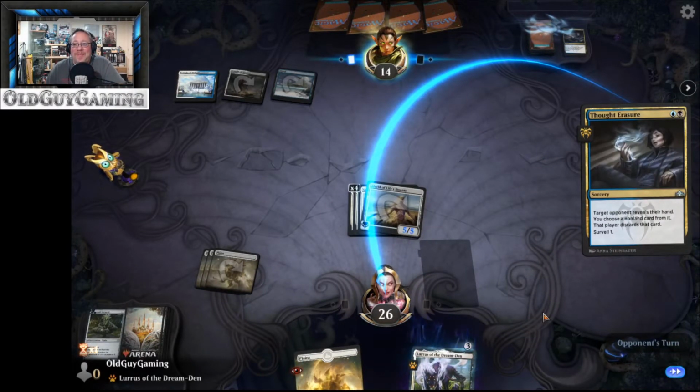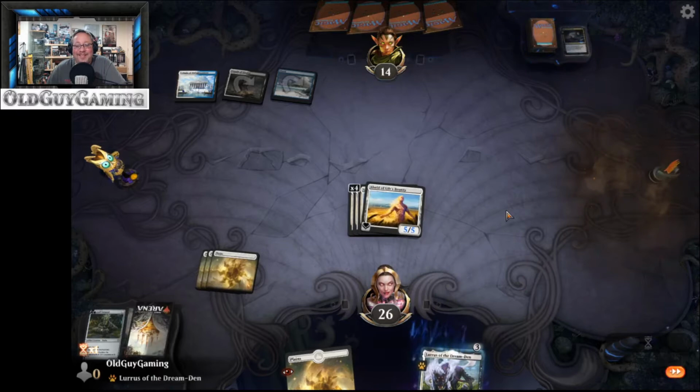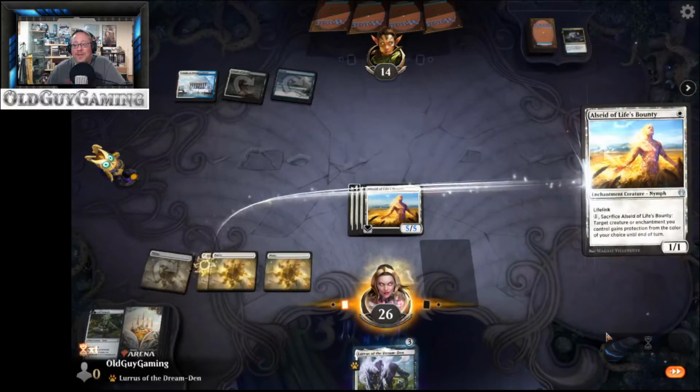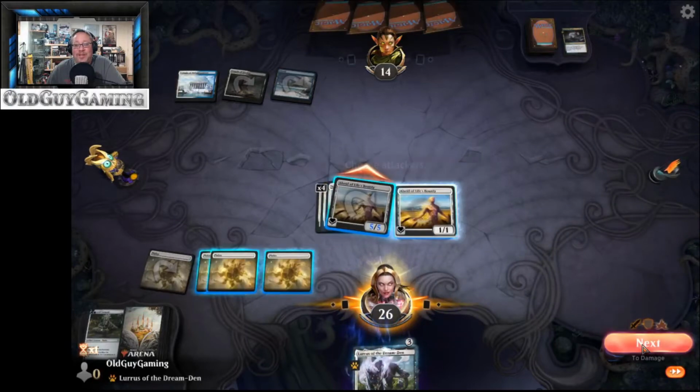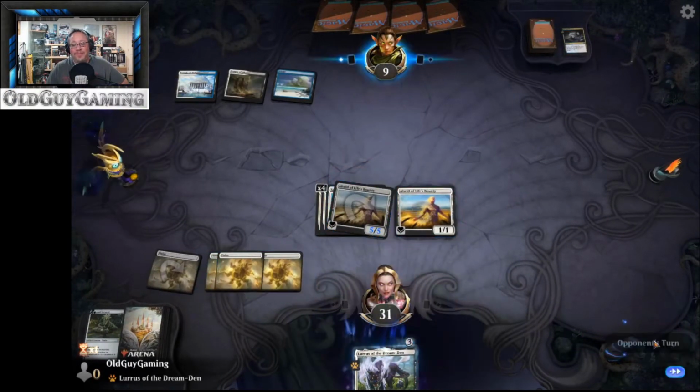Thought Erasure, that. I hope you enjoyed it. At least you get to surveil. At least you get to do that. Oh, there we go. Now we've got another Life Bounty, so we can actually save the other one. Cool. Now that actually becomes more fun, because now I can actually save that one.